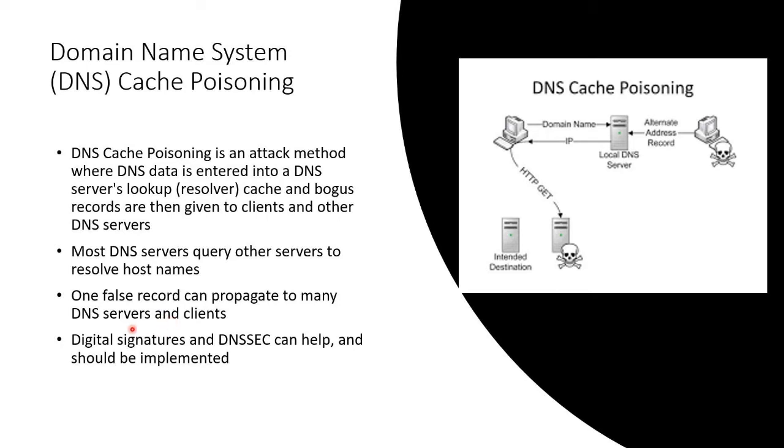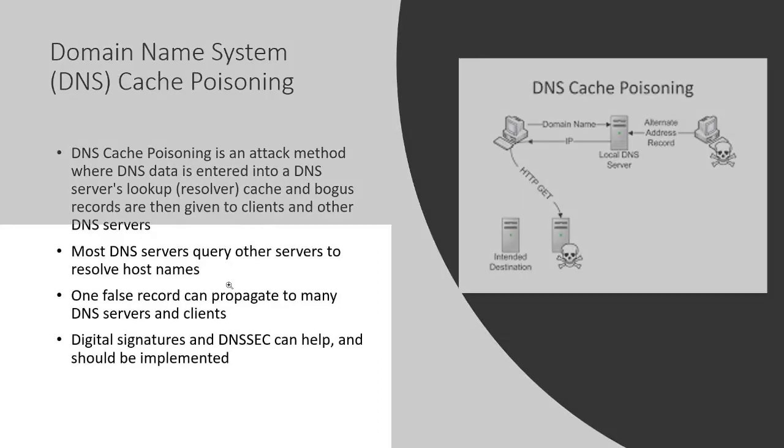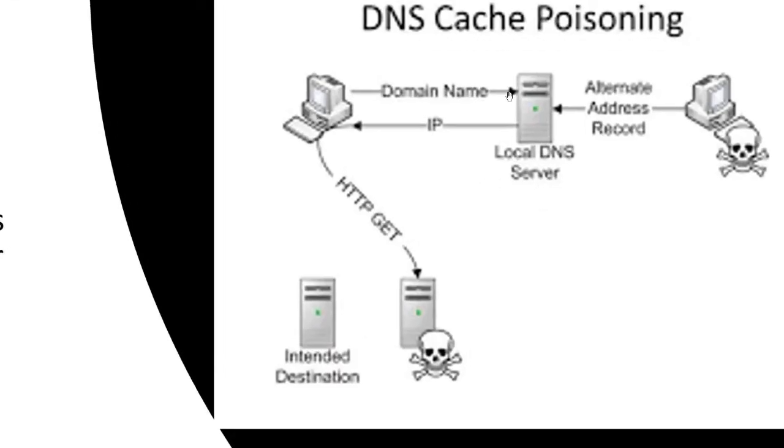One way to deal with this is to use a bolt-on technology called DNSSEC, DNS security, that basically accompanies records with digital signatures. Unfortunately, it is not widespread. Every DNS server and client both have to use it, otherwise they'll ignore it and they'll use the phony addresses anyway. So we can see in our little picture here that I've got a local DNS server. I'm putting in phony records so that when a client tries to do a lookup, instead of going to the proper address, they go to the pirate address.